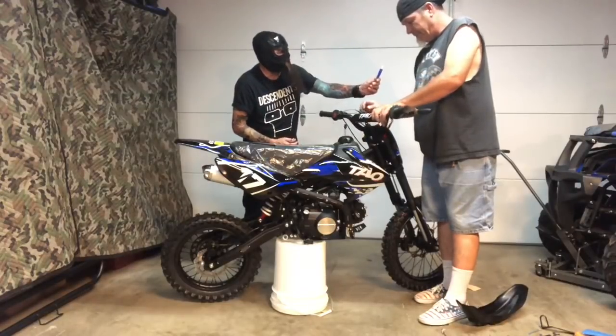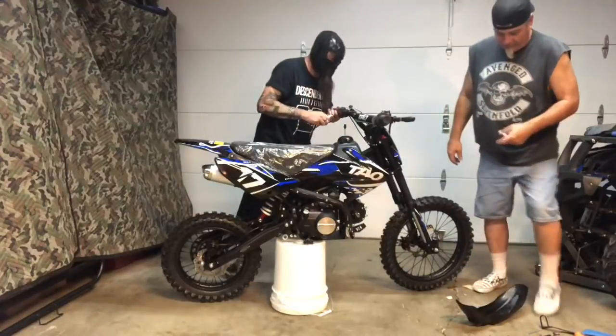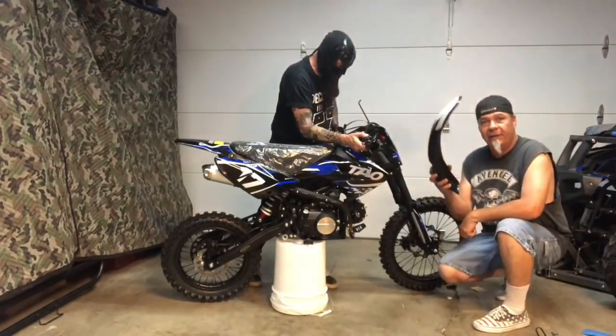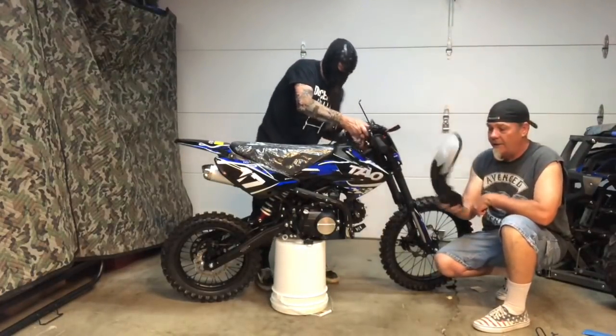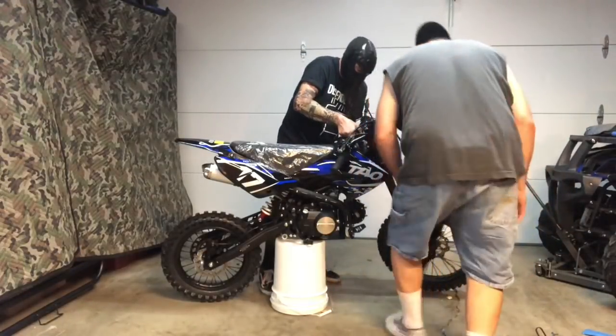Here, you take the Loctite, Dorito. I no longer need it. We're going to go ahead and put the highlight paddle on. Some other people know it as a fender, but we're going to call it a highlight paddle. Makes me think of Tron or something like that. So here we go. Let's go ahead and get that on, shall we?